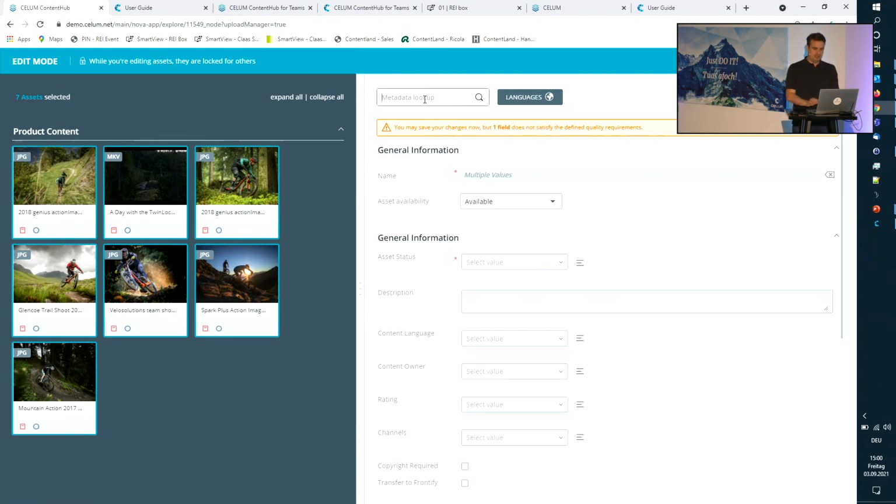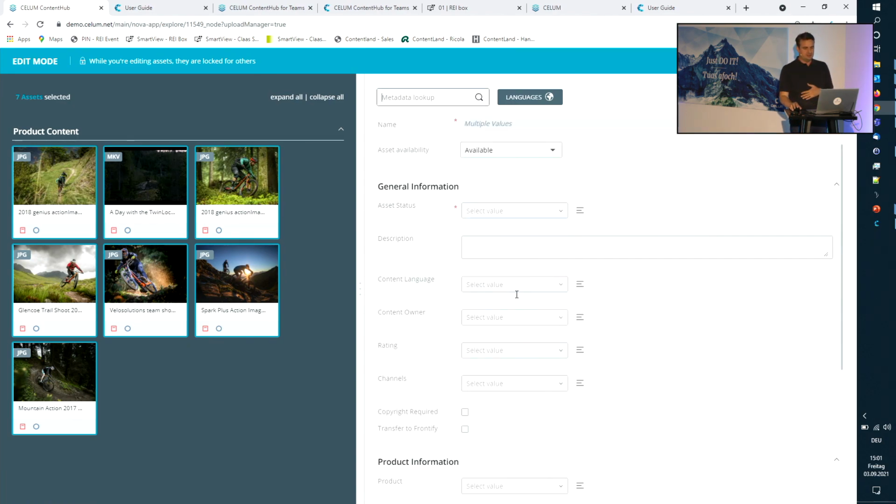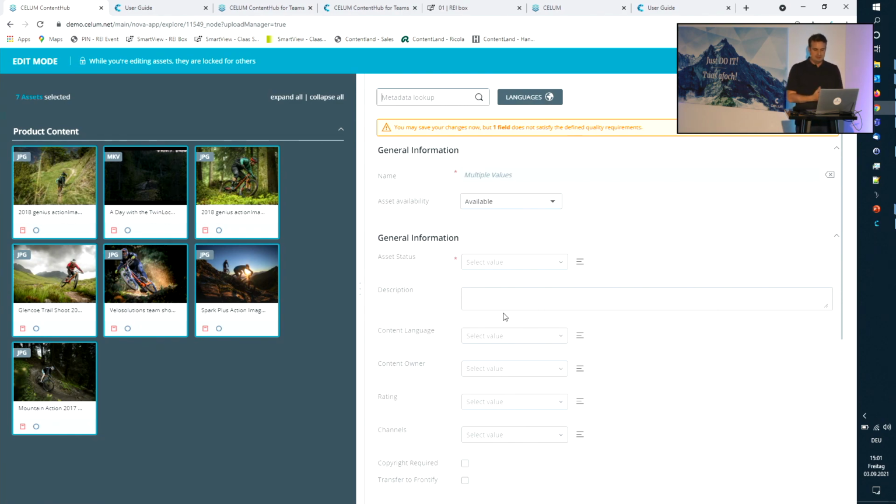You have a lookup that allows you to filter the fields to jump to where your fields are. And of course, it respects the existing configuration, so you still have the ability to define which fields are mandatory and which are optional.